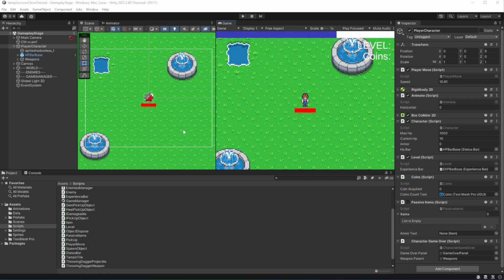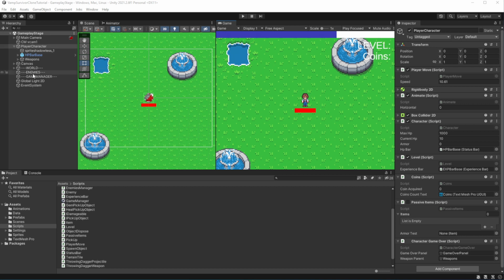Leveling up menu and pausing the game. So we have an acquisition of experience, we have levels, but we don't get any kind of progression or bonuses based on the character leveling up. So we want to introduce them. When you get the level, a menu should appear and you should be able to select a bonus you want to acquire. But before we do so, we need to implement a menu and pause system. So when you press escape, we want to pause the game and open the menu.